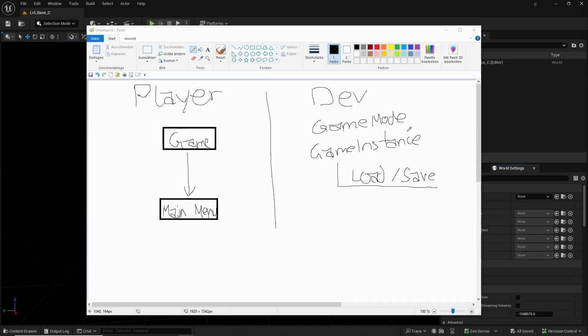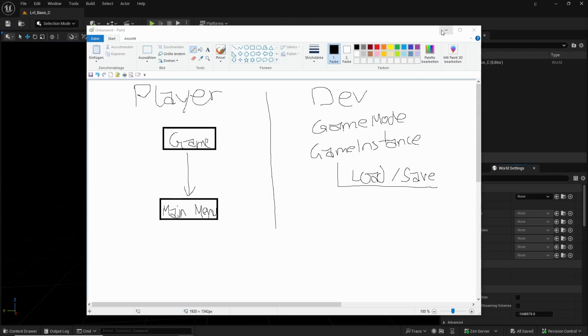Then you have to learn game instance, and then you will see we also have to set up load and save at start. So when the game starts, it loads the variables or save data or scores or something like that. And when the game closes, it saves all this kind of stuff.